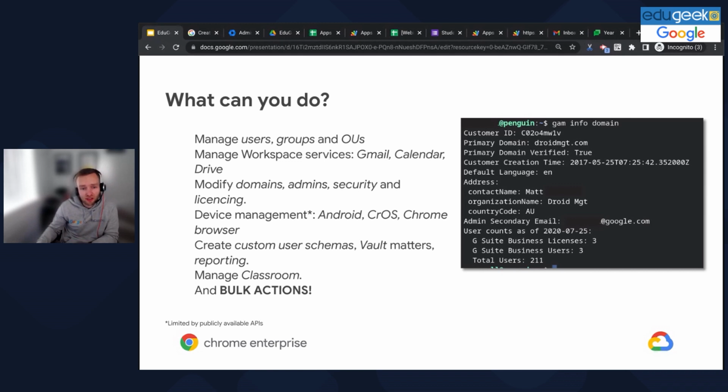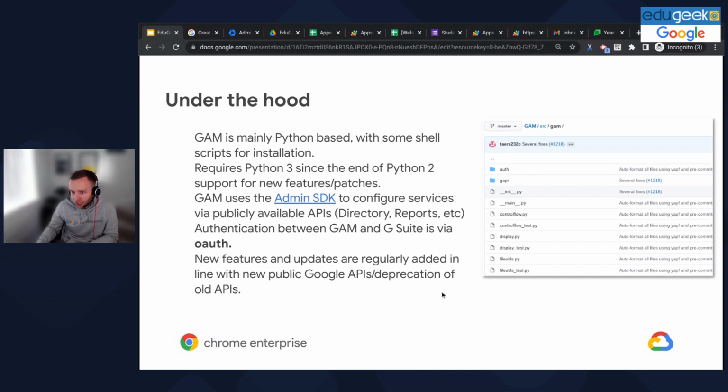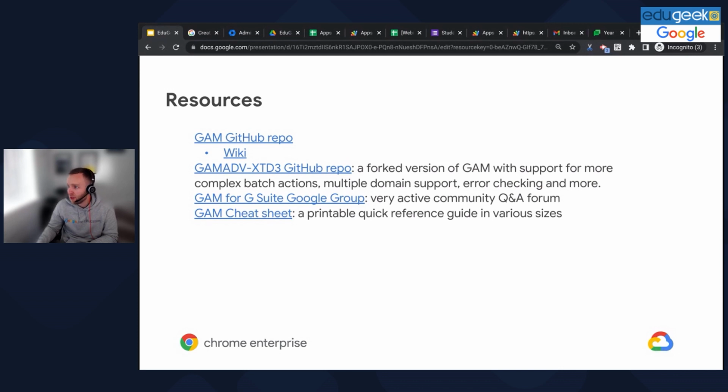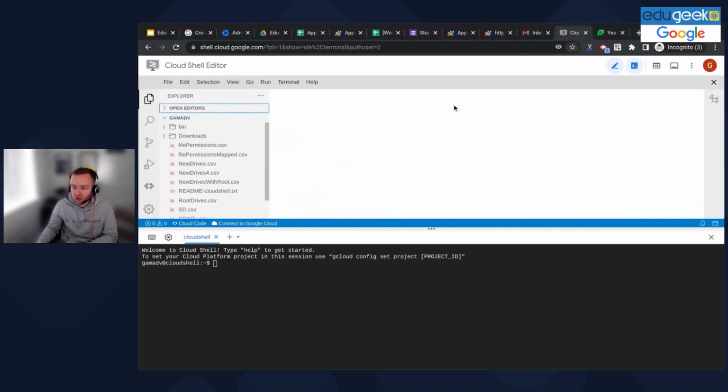So it's a really powerful tool. Bulk actions is the most useful. You're limited somewhat by making bulk actions via UI in the admin console, but typically you can do almost everything in GAM. So I'm not going to delve into it too much. One thing I would recommend, if you haven't already used it, is the Google Cloud Console Cloud Shell, which is really useful. So you can actually set up GAM in a Cloud Shell for free and just run standard commands.